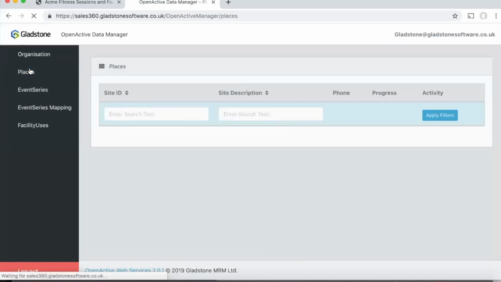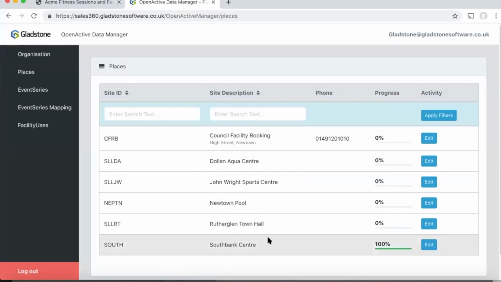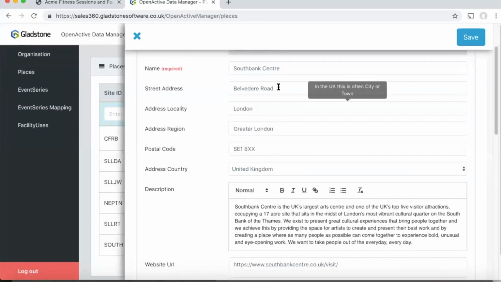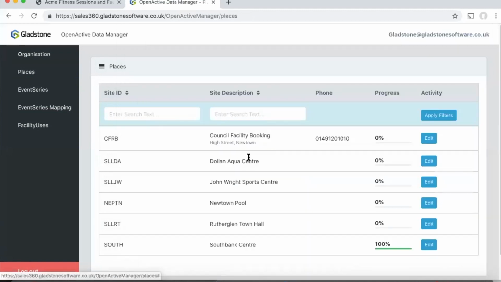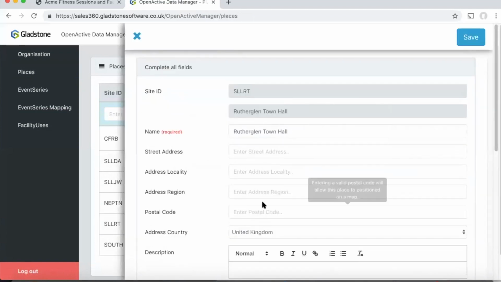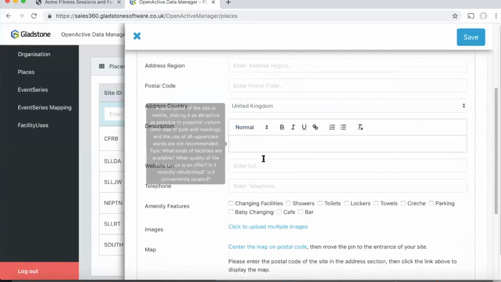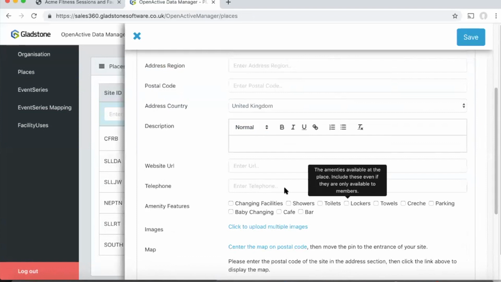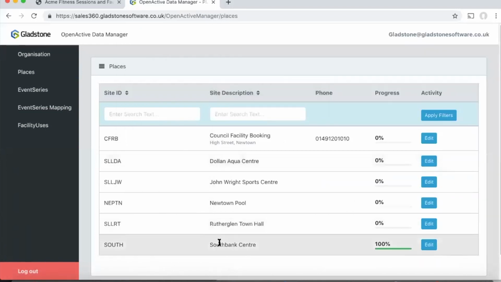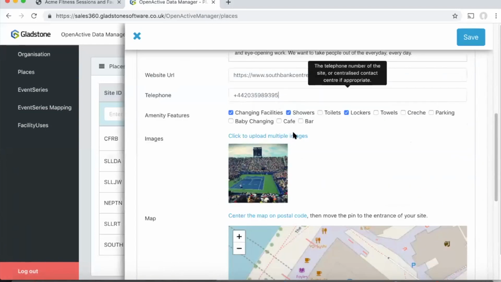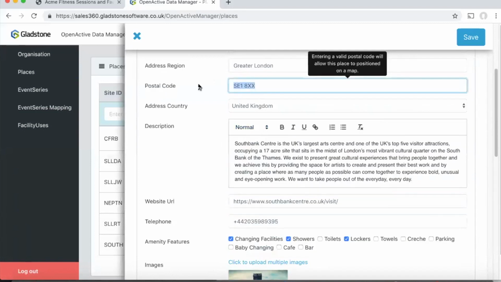Next, the places page. Every site that you have will be listed automatically here, pulled through from +2. If you click on one of these, you can go in and edit the individual fields of information. Just to show you what it looks like, if I've gone in from scratch having entered nothing, it's all blank and I need to fill out all the information here, decide if they have changing facilities, lockers, put a description in, etc. I'm just going to copy this one over to give you an example of what's possible and to save time.